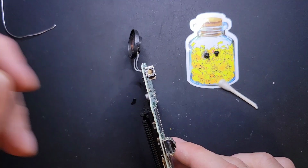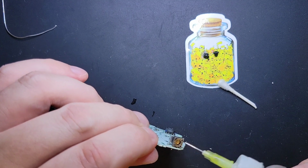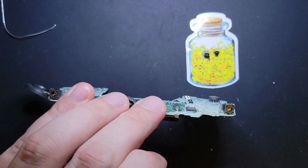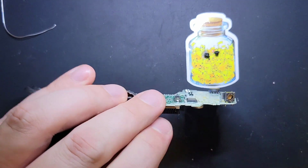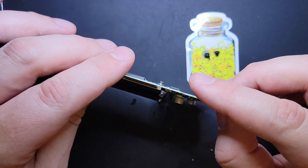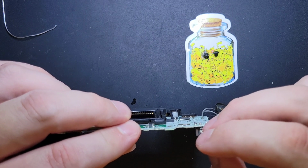So we took off the stoppers, you gently rub them. Now we're going to go ahead and dunk ISO in here, basically until it fills up to the top. All right, I've got a dirty tip here, so we're just going to quickly snap it off, so I don't get any dirt inside these shoulder buttons. Basically filled it to the brim with ISO, and then I'm just going to push down, up and down, articulate it for about 20 seconds or so. 10 to 20. For the first pass, I'm going to do about 10.